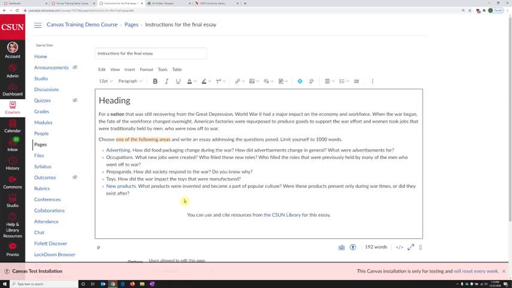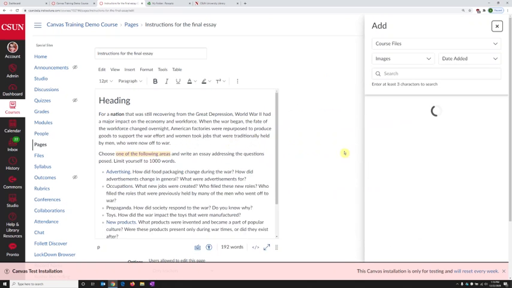I can also embed images in my course. So let's, for example, put an image right below the last line. So how do I do that? To the right of the chain link, there's an icon that is a square with a mountain and a sun inside of it. And when I click the arrow to the right of that, I can upload an image, link to a course image, or to any of my Canvas profile images as well.